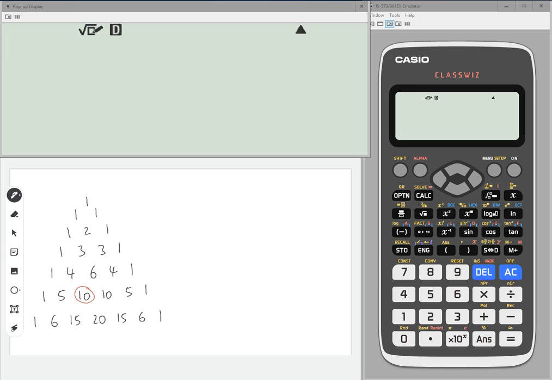Okay, so this is the zeroth row. So it starts with zero. So you have 1, 2, 3, 4, 5. And you can identify it's the fifth row by the fact that you've got 5, the second item, okay? And that relates also to when you're expanding something to the power of 5.